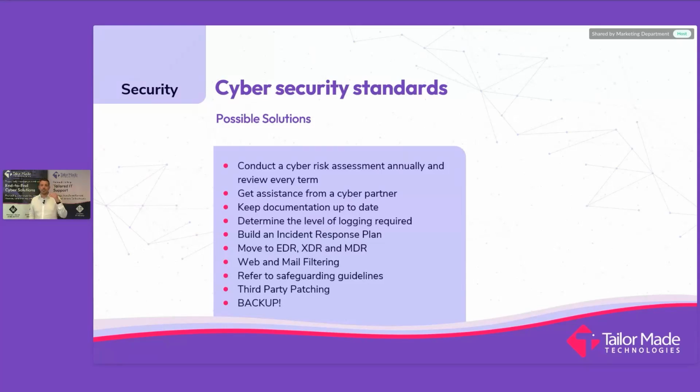But actually, the mail filtering side of things, it's not just enough to have your Microsoft 365 do your mail filtering, all right? It does do a certain level of it. You do have some licensing to step that up within the Microsoft estate, so you can get better mail filtering solutions. And there's also some great third-party services that can do that. So engage again with your partner, look at some third-party services, and make sure your mail filtering is up to scratch. If you can get that right, then you're immediately going to cut out 90% of your risk. Probably a bit unfair to say that, but a pretty substantial part of the risk that you face.